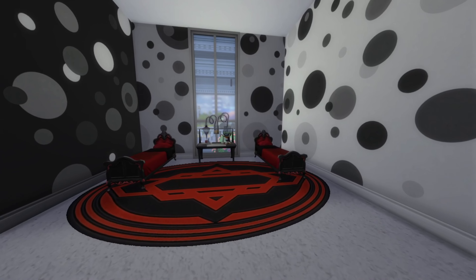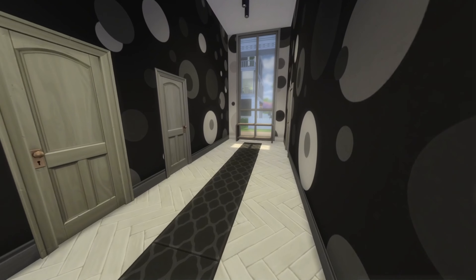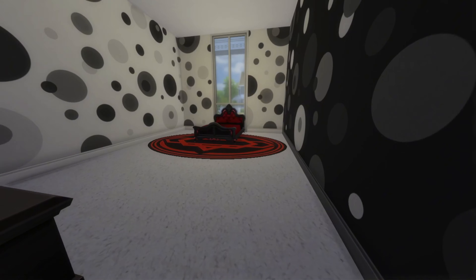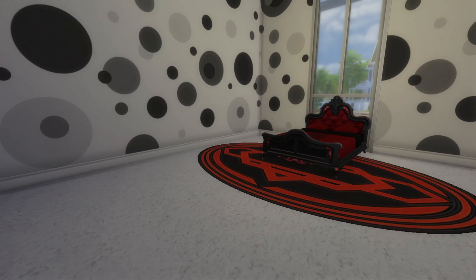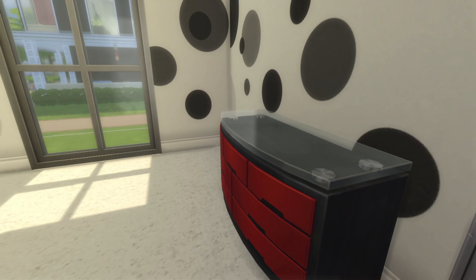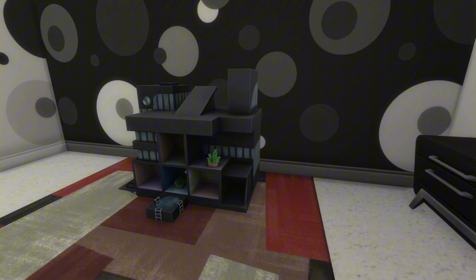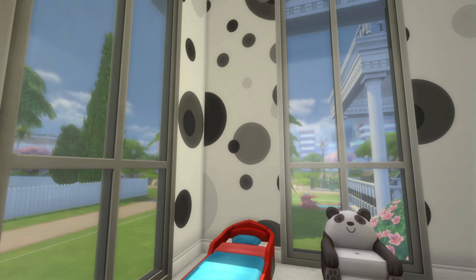This hallway must be all the bedrooms. In here we have a very large kids room with a little science station. Across the hall — that's a big old hallway — is the master bedroom. It's not as long as it looks; that was kind of a fish-eye view. Right next door is another bedroom with lots of dots, lots of Dalmatians. And then this is the toddler room — I love that little playhouse, it's very modern. There's a little bassinet and a race car. Yep, that's a lot of house.